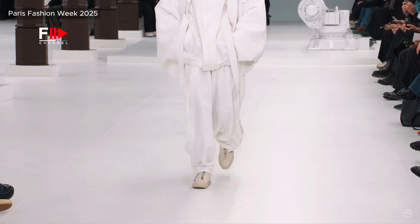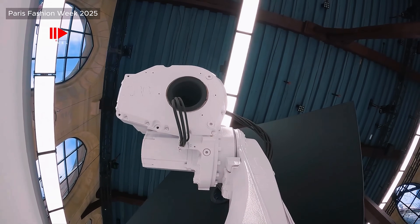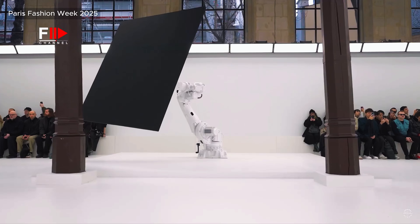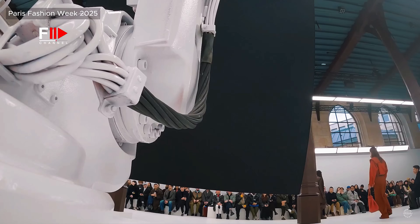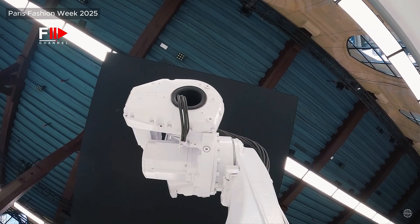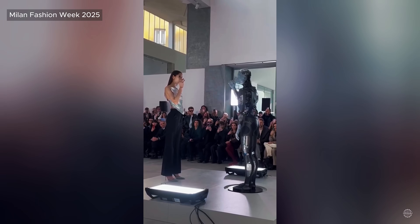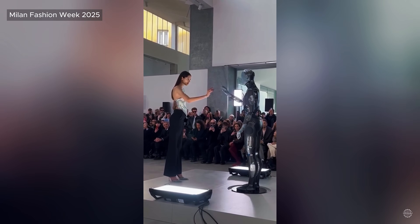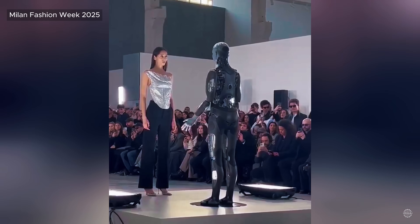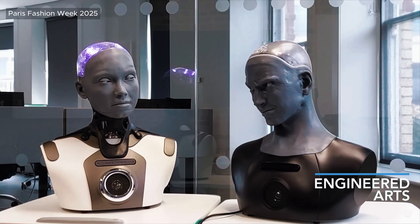At Paris Fashion Week in January 2025, Issey Miyake's IMN line incorporated futuristic robotic elements for its runway debut. The spectacle, held at a former 16th century monastery, featured two monumental robotic arms designed by Japanese artist Tokujin Yoshioka. The robots manipulated large black panels in a synchronized performance. As the machines moved with surgical precision, they revealed a stark black board symbolizing a new beginning. At Milan Fashion Week 2025, the world-famous mecha-humanoid robot by Engineered Arts opened the show for Giuseppe Di Morabito. Founded in the UK more than 20 years ago, Engineered Arts recently restructured as a U.S. entity to commercialize and scale production of its intelligent androids.